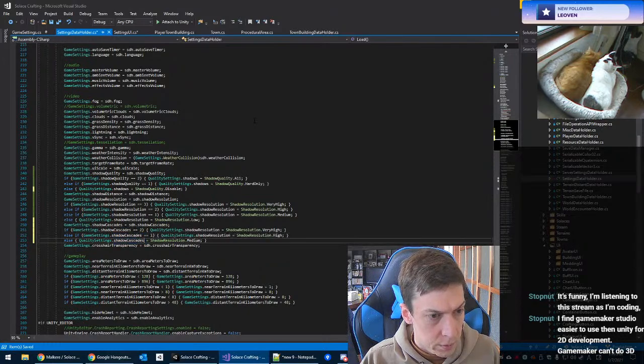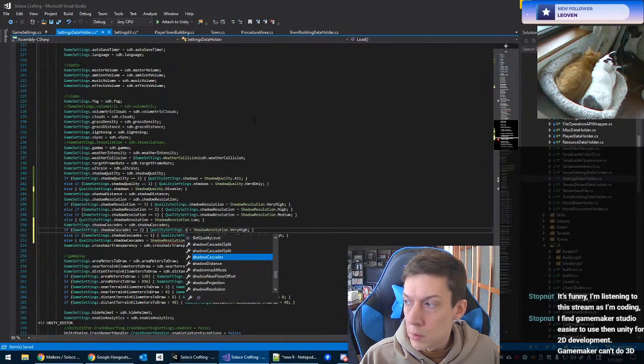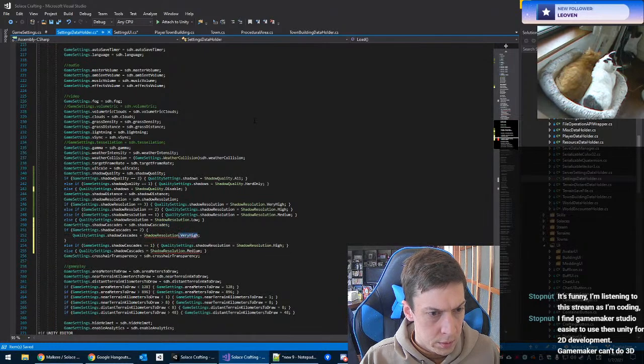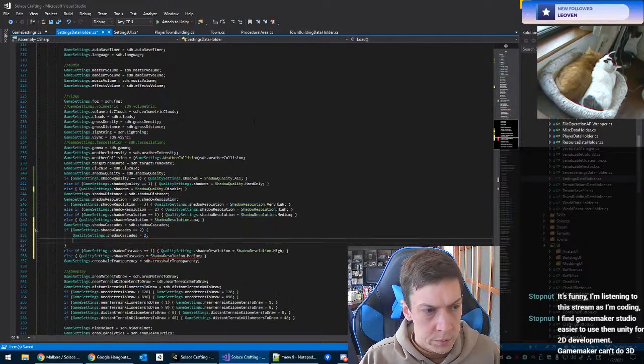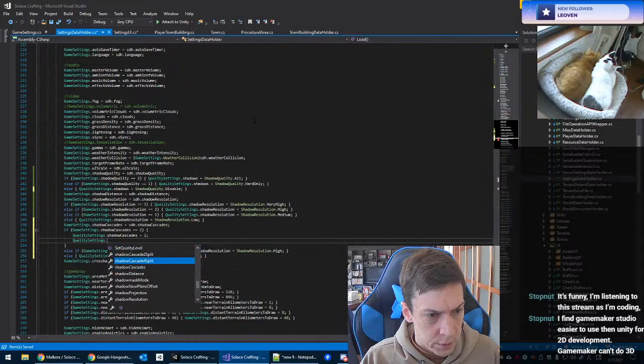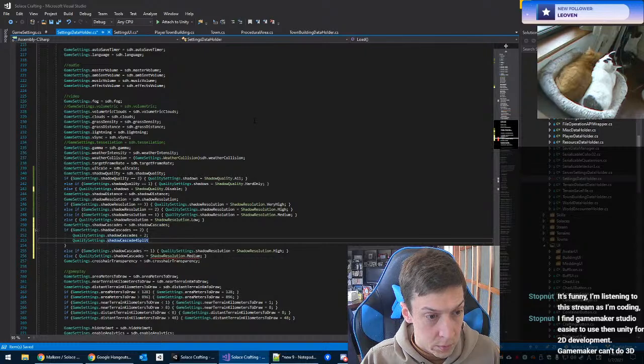But shadow cascades, so I can't do this inline. Shadow cascades is going to be 2, and then quality settings dot shadow cascade 4 split. I don't know if it was for a 4 cascade setup. Okay, so this is an int, right? So it's either 2 or 4, I guess, for the engine. And I don't know those values just yet, but I will look them up.